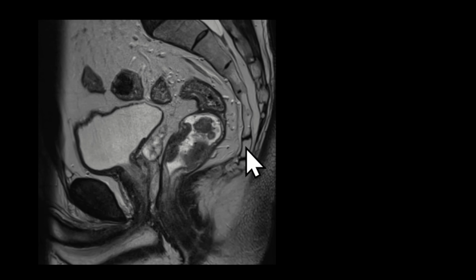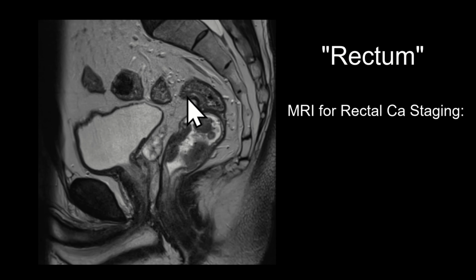Okay, so let's open up this rectal MRI and cover relevant anatomy and the importance of each structure for rectal cancer staging. So first, what defines the rectum on MRI for the purposes of rectal cancer staging? So anatomically, we think of the lower limit of the rectum at the anorectal junction and the upper limit at the level of the sigmoid. But on MRI for rectal cancer staging specifically, the rectum is defined as the distal-most portion of the entire gastrointestinal tract down to the level of the anal verge, which does include the anal canal itself.